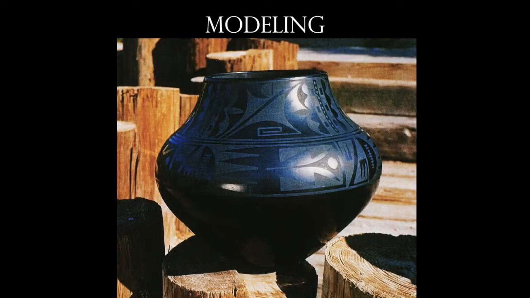We're going to take modeling first. This is where we take a pliable material such as clay, form it into the object, and then particularly with clay, we then put it into a kiln. And when it comes out of a kiln, it's no longer clay, now it's considered ceramics. We're going to talk about ceramics in a separate lecture called Craft versus Fine Art later in the semester.